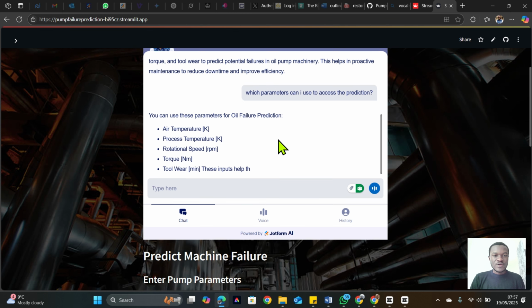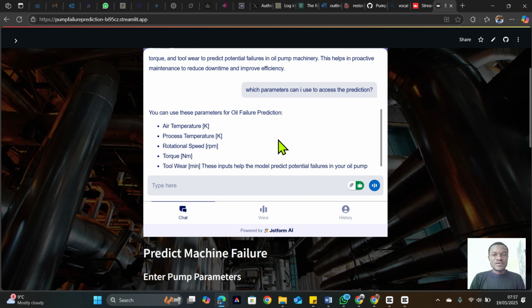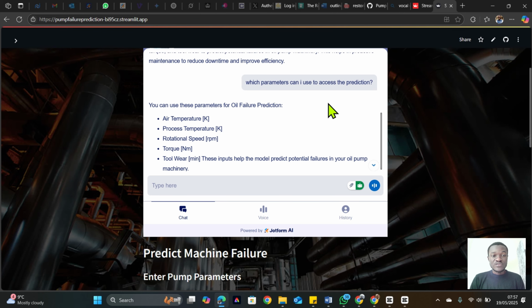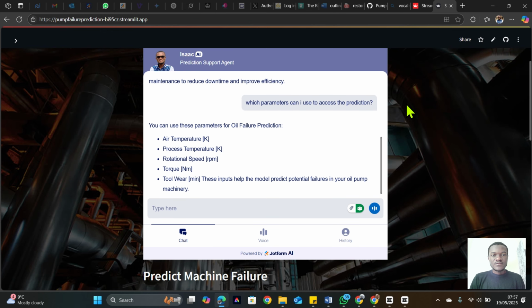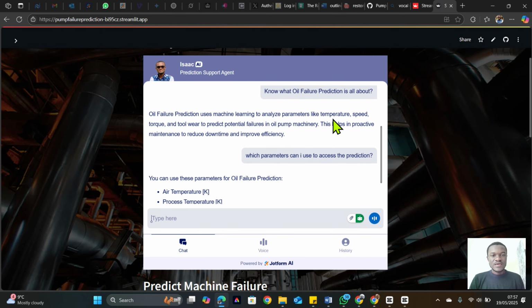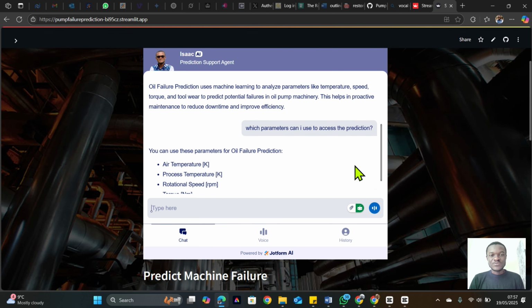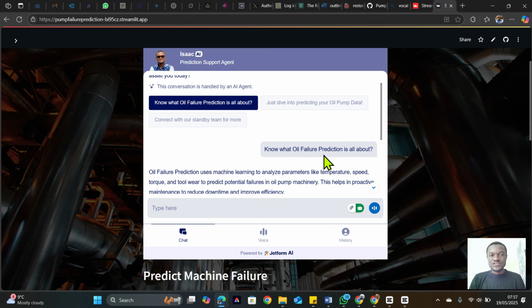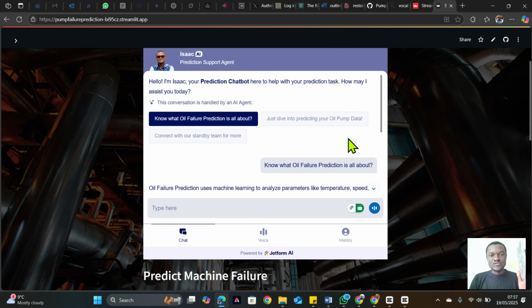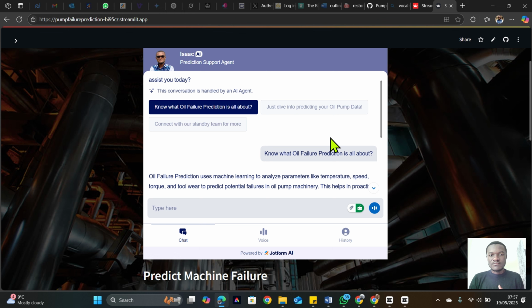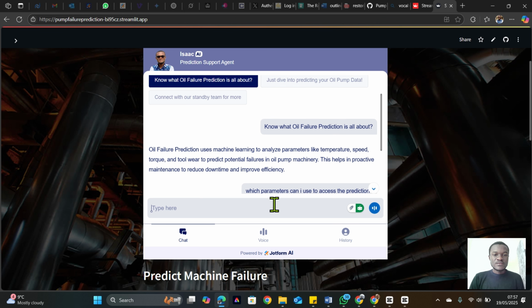All right, so as you can see, in case you are not really privy to what you need to put in there, you just have to ask and you shall receive. So wonderful. So this is just an introductory part. If you really want to dive deeper, and after chatting with the AI support agent, then you are much more convinced of what to put in there.